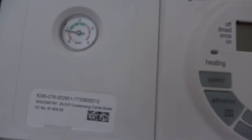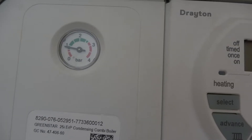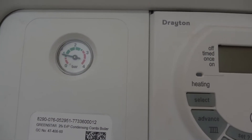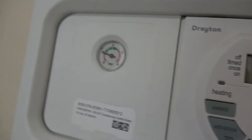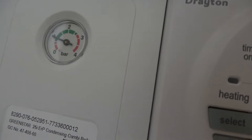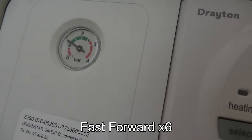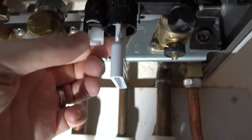Let's look at the pressure and hopefully it should start to go up. I've only turned it a tiny bit so it's going to be very slow. I can't really see that moving so I'm just going to do it a little bit more. I'm going to go to one and a half bar — I think there's a leak somewhere in this property. I'm just going to turn it a little bit more. You can see it's starting to move up. We're nearly halfway now. Let's come back to here and now I'm going to turn it clockwise. I can hear now it's shut off.